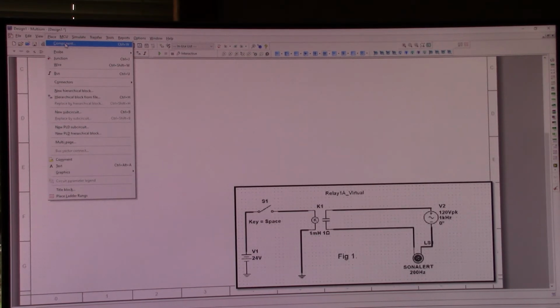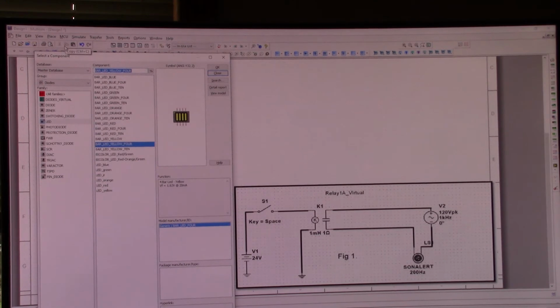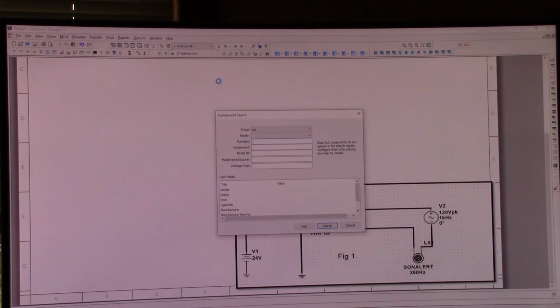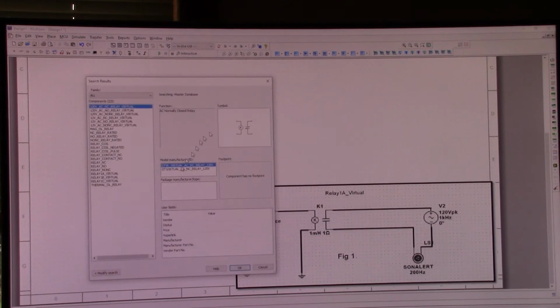And I'm going to do Component, and I'm going to do a search for that. I'm going to look for the component relay. Let's see if I spell relay properly. Okay. Relay. And you see how all the relays come up?